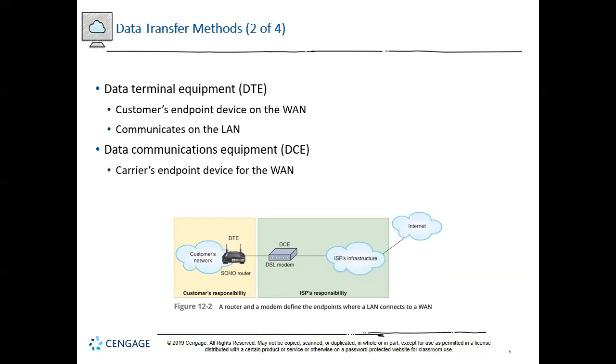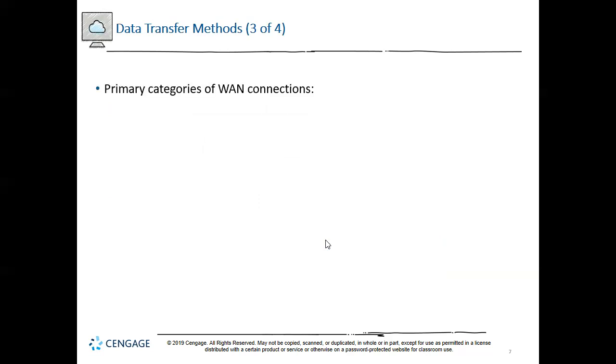Yeah, so the DCE, as it says there, refers to the endpoint. In the previous slide, you saw what we called a point-to-point connection. Point-to-point connections are from those endpoints. And so that would be talking about all this stuff out here that the telephone company is taking care of. And yeah, so that's the WAN connection that we're talking about there.